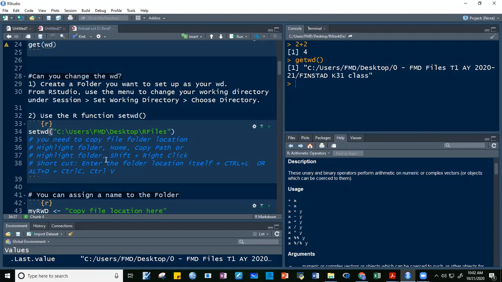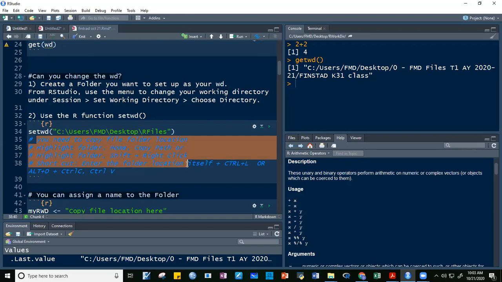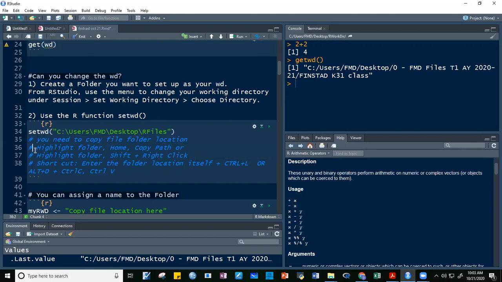Okay, now, ang ira-run lang ni R dito will be itong set working directory. How will R read this? Yung may mga hashtag, guys, it will be read as a comment. So kung comment yan, hindi papansinin ni R yan. No? Okay? Guys, okay pa ba tayo? Feedback, please. Yes, sir. Okay, the rest, guys? Sige, thank you.